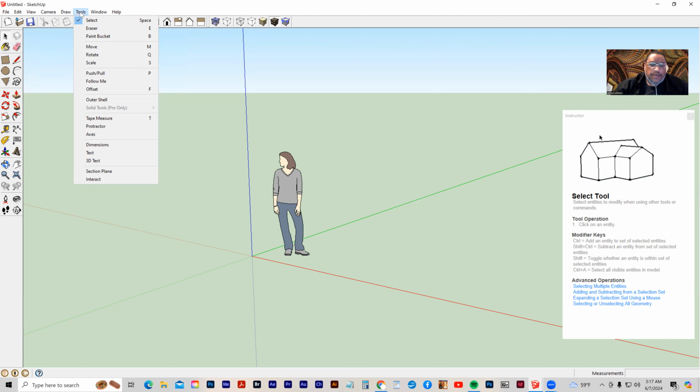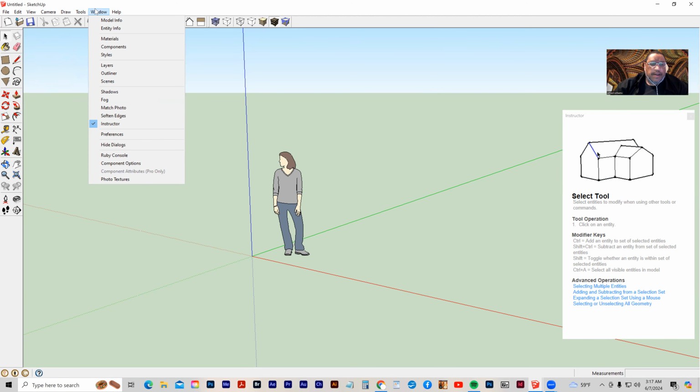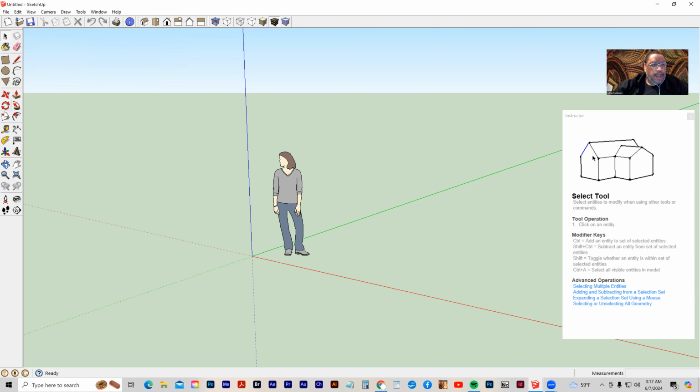Then we'll add additional tools as we move along. And then under Window, this is where I have things like additional panels and palettes that will open, like materials and layers and scenes and so on that are integral to the creation of SketchUp.